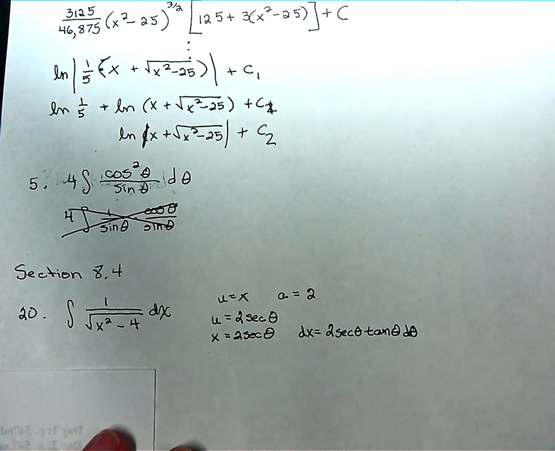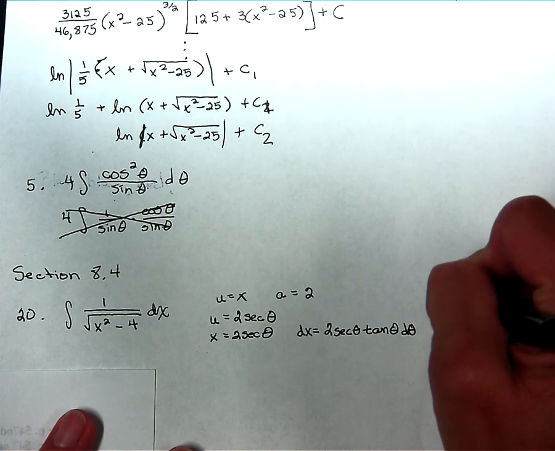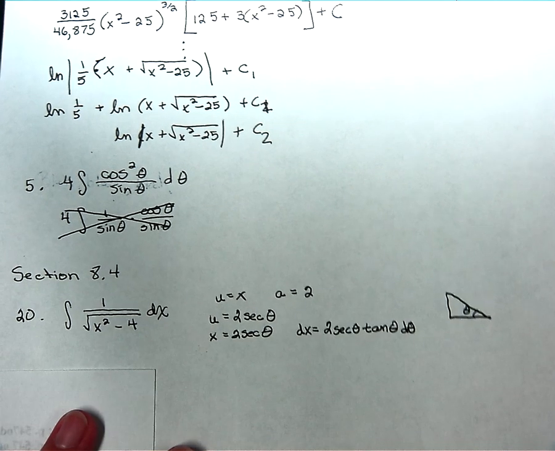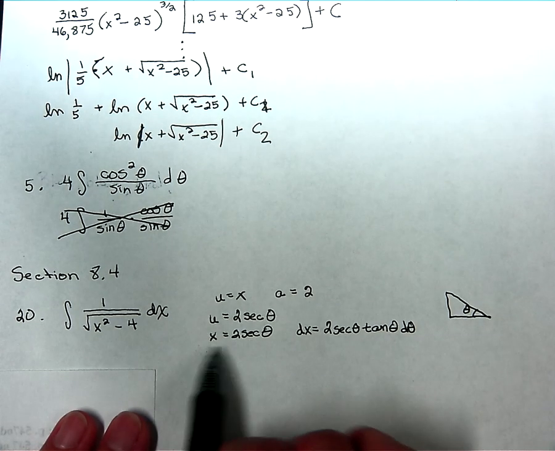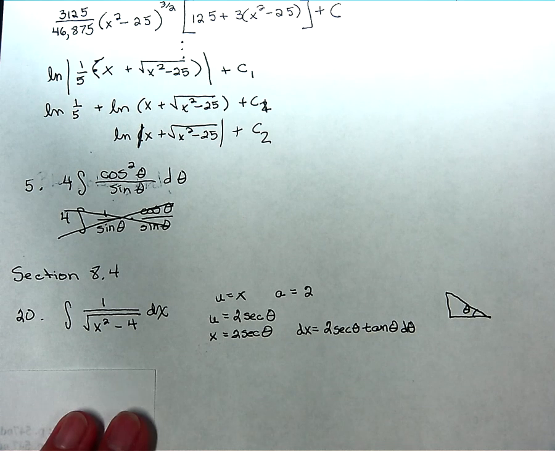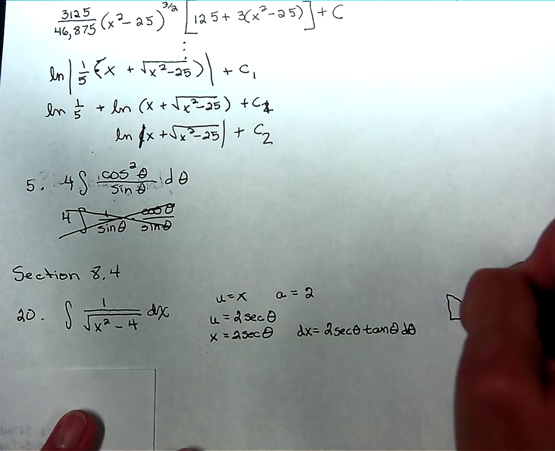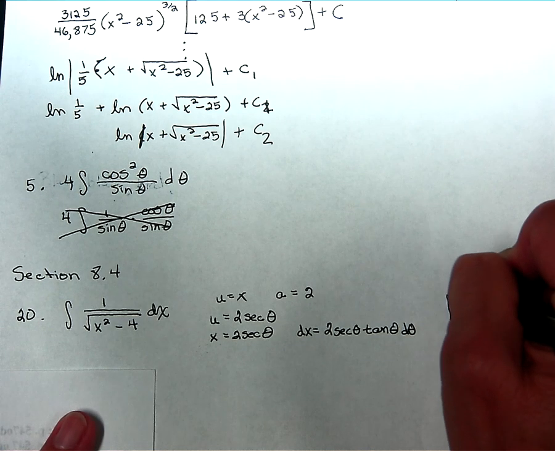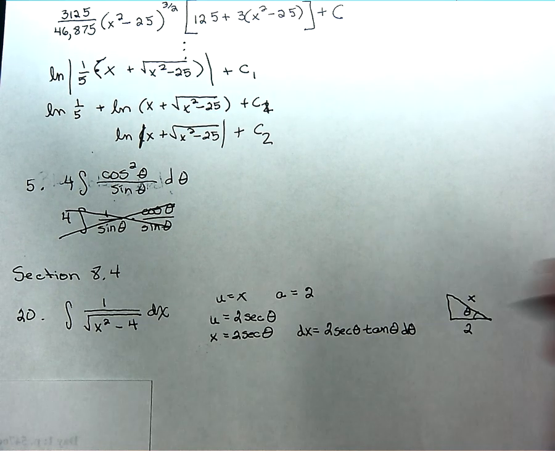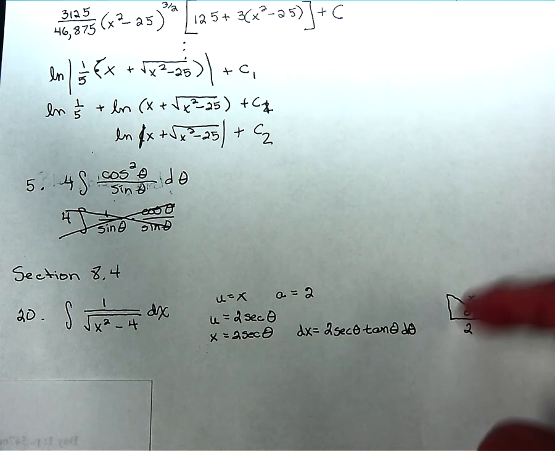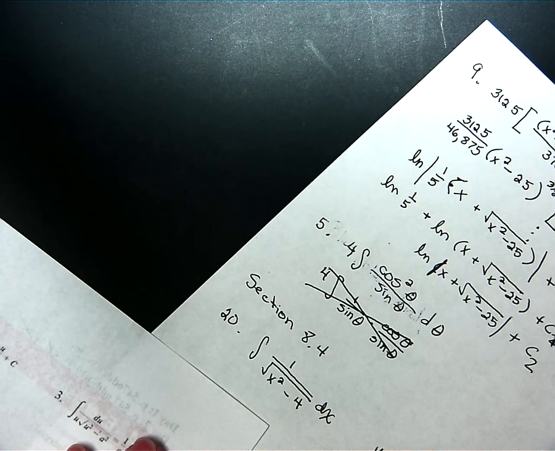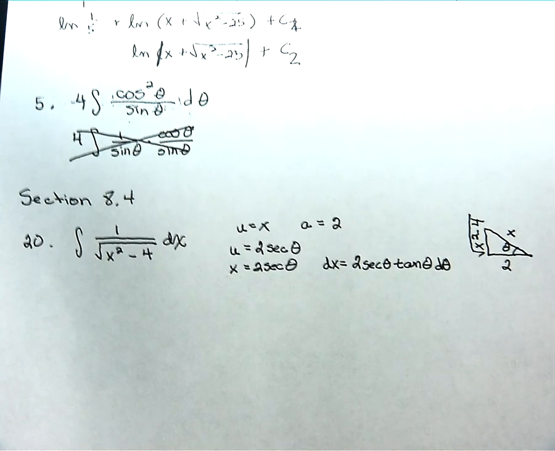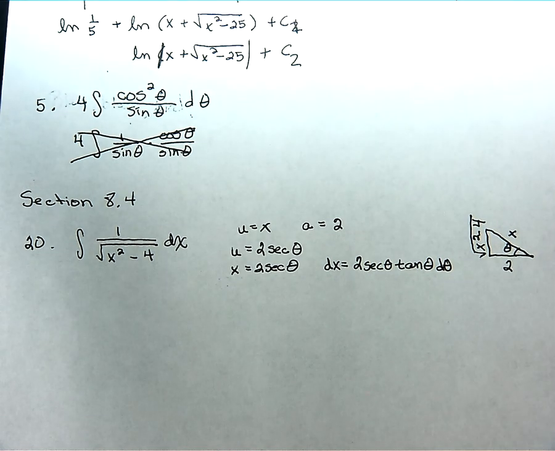And then also, I suspect at some point, I'm going to need this triangle with some angle theta labeled in such a way that secant is x over 2. If I solve this for secant, I'd have x over 2. And if secant's x over 2, then hypotenuse is x and adjacent's 2. So I have cosine would be 2 over x, so secant would be x over 2. That's right. And here's my square root of x squared minus 4. All right, that's everything we need. Let's rewrite that integral in terms of secants and tangents.